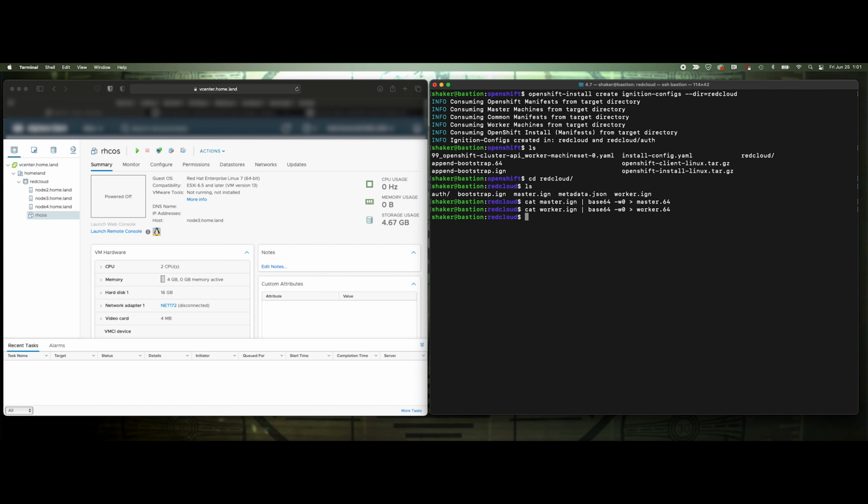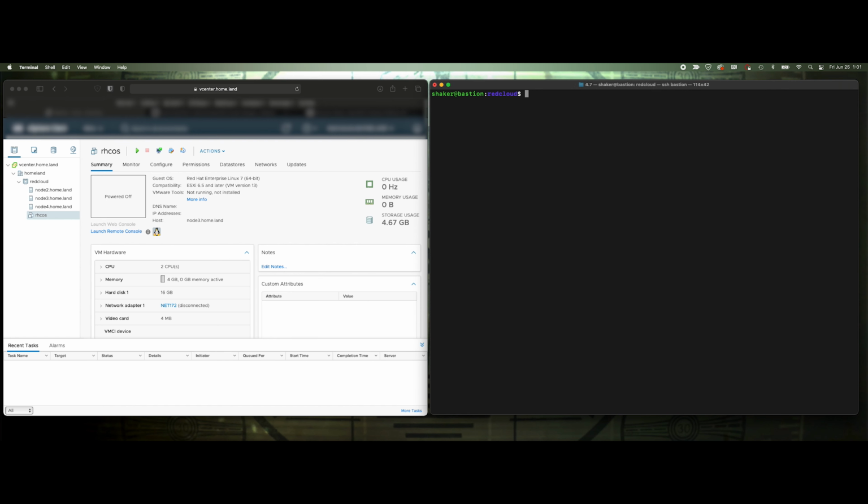Great. Okay, now this bootstrap.ign file, we need to copy that to our HTTP server so that we can pull this ignition file into the bootstrap machine. Now this bastion host is already running that HTTP service for me, so I'm just going to copy this file to its directory.